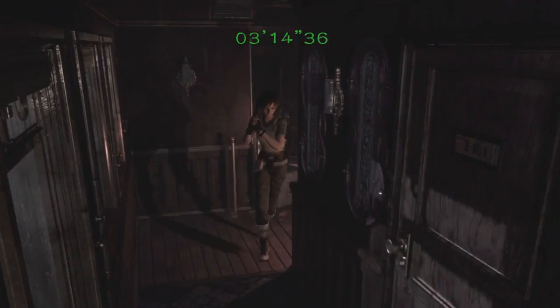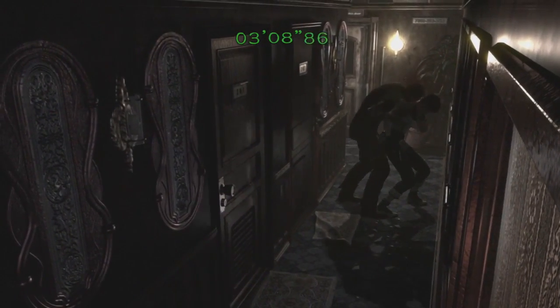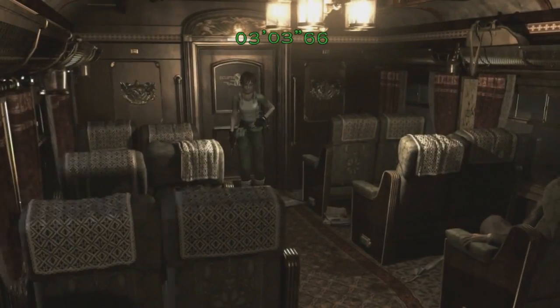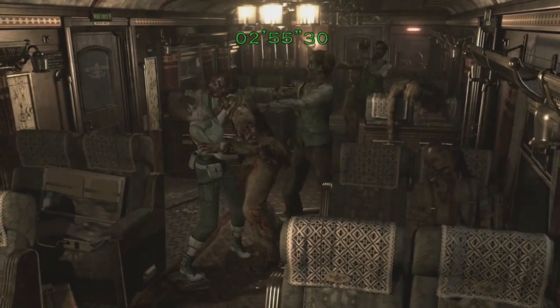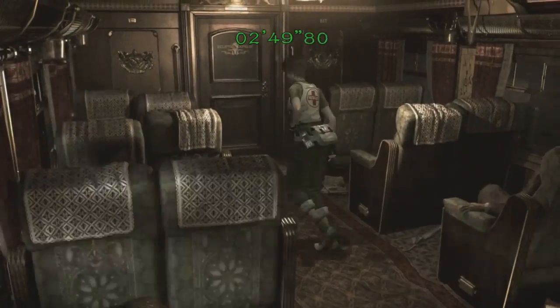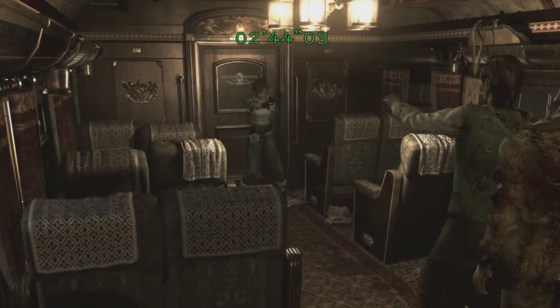Okay. There's that guy. Damn it! I was saying, but we can run past him. Get back. Get off me. Okay. Is this the one? Yeah, a ton of zombies. I'm not gonna be able to run past them. So just shoot them all.